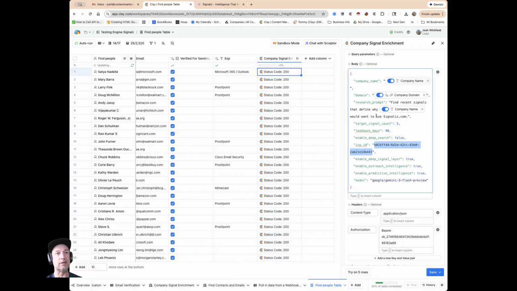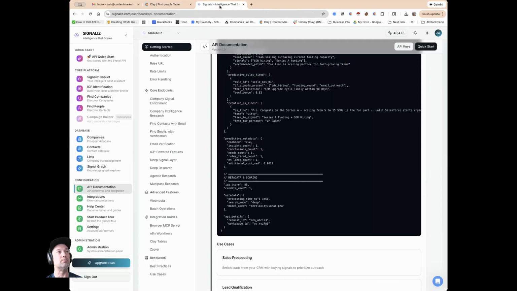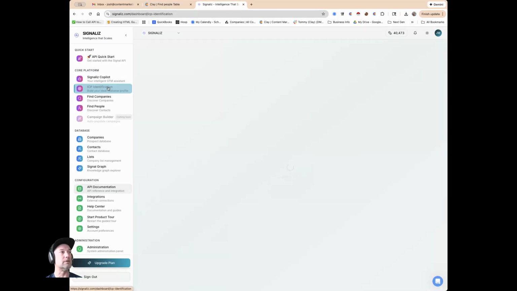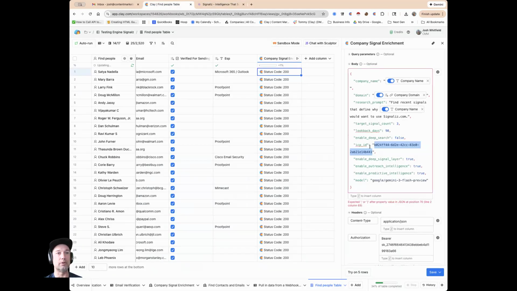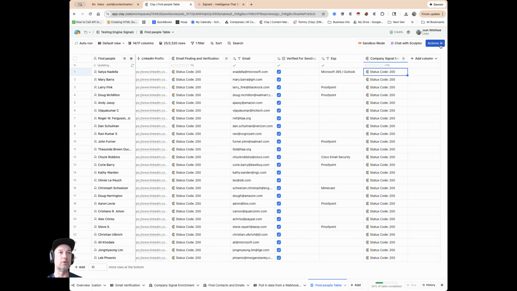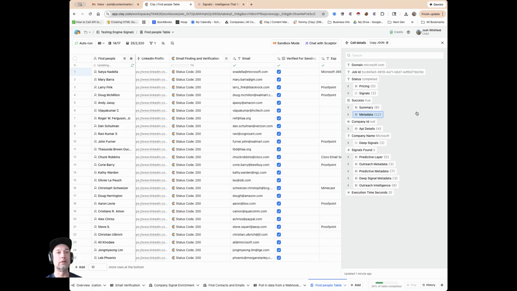If you give it an ICP ID, which by the way, in Signaliz, you go to ICP identification, you copy the ICP ID, and that's what allows you to put it right there. And then I did not enable deep research, which I could have, but I enabled some deep signal layer, outreach intelligence, et cetera. So when you do that, what you get is very detailed level information. So we're all familiar with Microsoft.